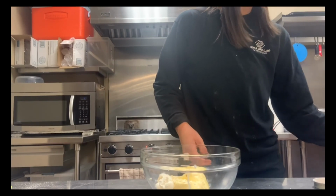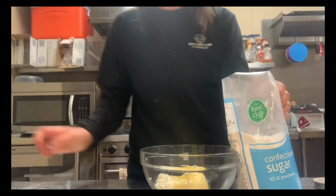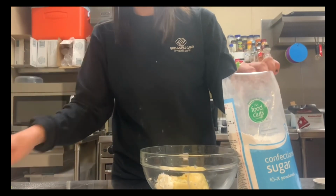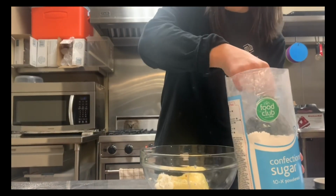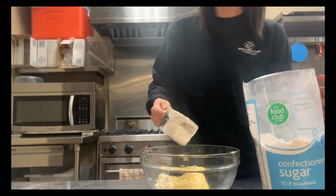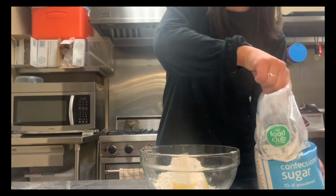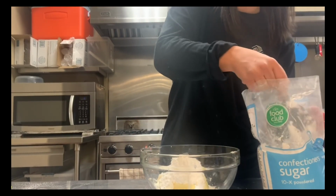And then the last thing that we need in here is the powdered sugar. So now for powdered sugar, I am going to add 6 cups. And this is gonna make quite a bit of frosting, and so if you are not wanting to make that much, cut this recipe in half, okay? So you'd only have to use 3 cups.